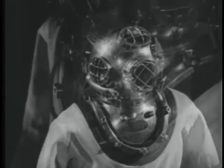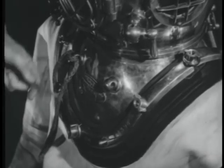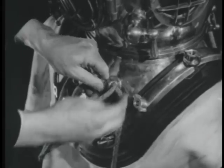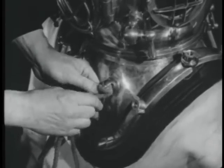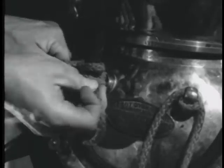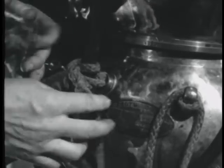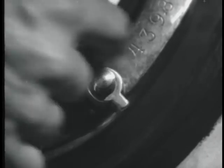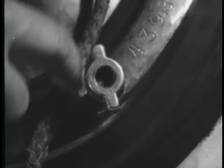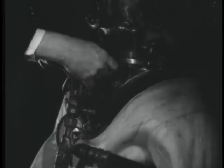On the front of the breastplate are two pad eyes to which is knotted small stuff made of Italian hemp or signal halyard. This small stuff is used to secure the two lines to the breastplate pad eye. The lifeline is bent to the right pad eye. Before securing the airline to the left pad eye, the wing nut on the lower left stud must be removed. The connecting link of the air control valve is placed on the stud and the wing nut replaced. The airline can then be tied off by the halyard.